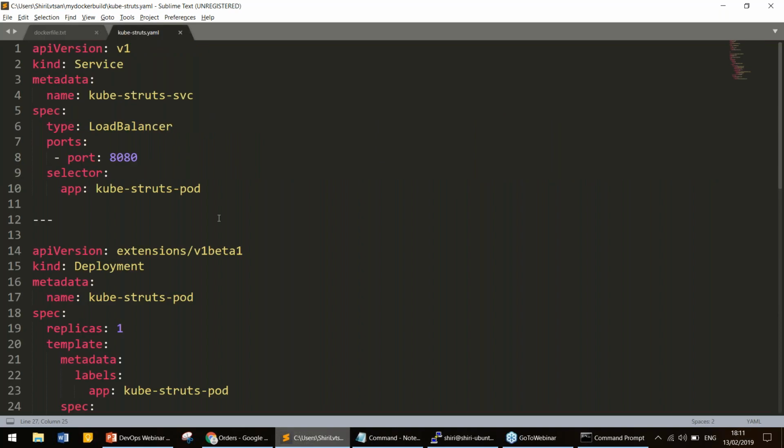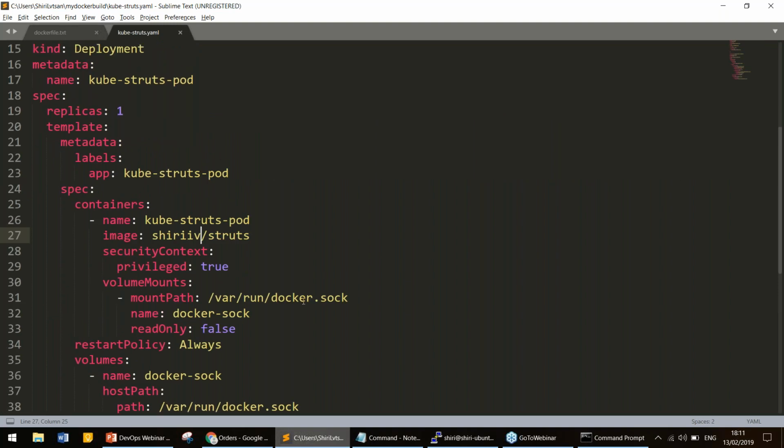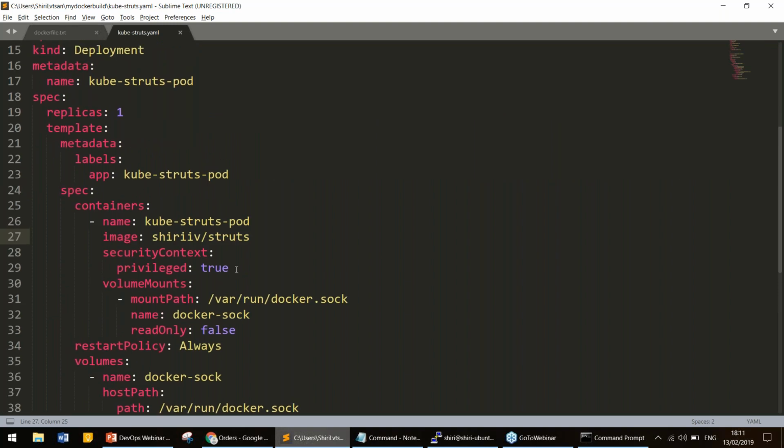Another thing that I wanted to show is the actual YAML file that I deployed to Kubernetes. There are two things that are not very recommended in terms of security here. The first one is the security context that says privileged true. This is not a best practice in terms of Kubernetes. And the other one is mounting the Docker sock as a volume. That's also not recommended. And this is what will make sure, in this demo, that my vulnerability will be seen.